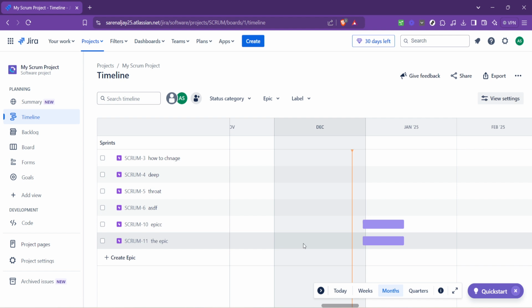Configuring a timeline in Jira is a powerful way to get a bird's eye view of your project's lifecycle. It brings a level of clarity and organization that's hard to achieve through other means. Remember, the timeline is a dynamic tool. It can be updated, adjusted, and refined as your project evolves. With the steps covered in this tutorial, you're well on your way to mastering timeline configuration in Jira. It's a skill that not only enhances project management, but also boosts your team's ability to meet deadlines and deliver quality work on schedule. This wraps up our guide on how to configure a Jira timeline.